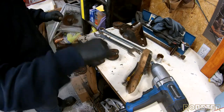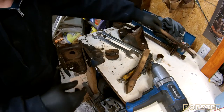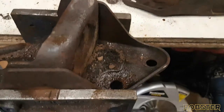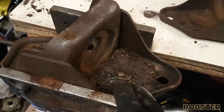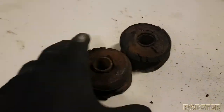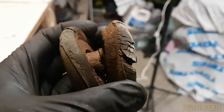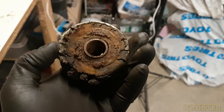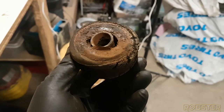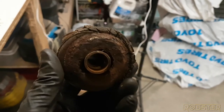Okay, well, this was a little challenging. As you can see here, this is pretty shot. The bushings here are in terrible shape, so this is unacceptable. These, among the others, will be replaced with polyurethane.